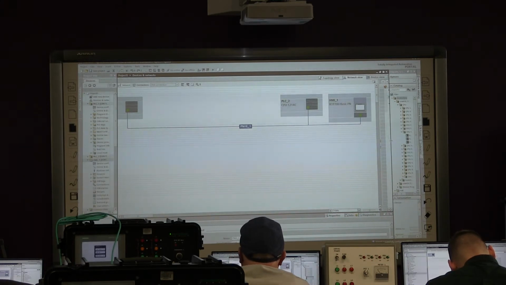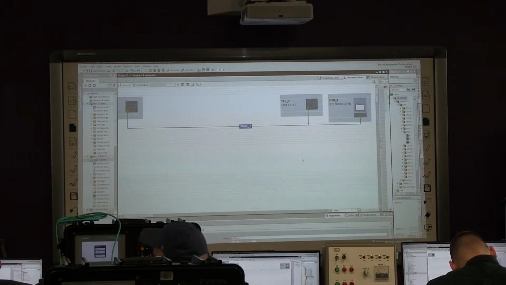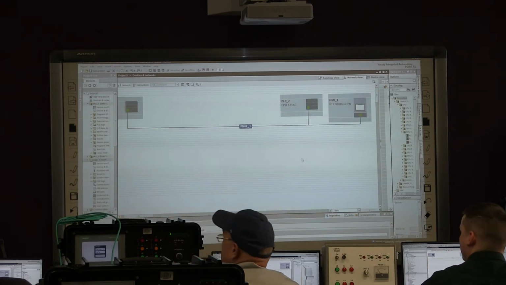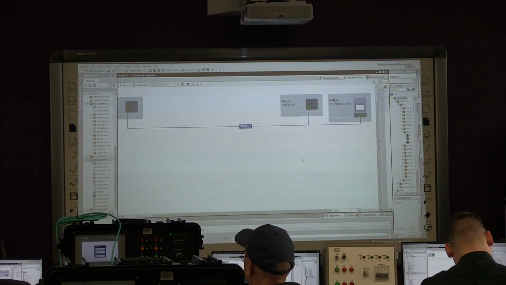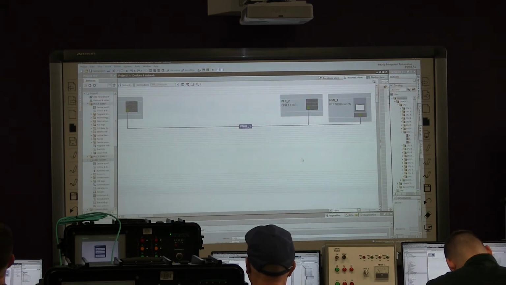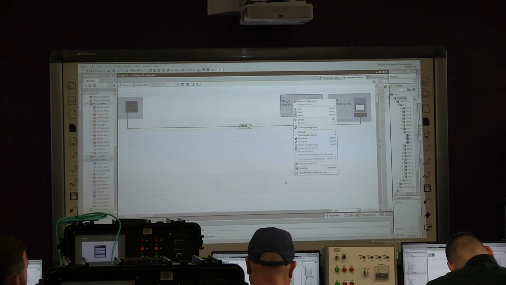Show Josh what I was talking about there, Scott. Topology view shows you all your devices. Network view shows all your connections, the physical connections. We'll go ahead and delete PLC 2.